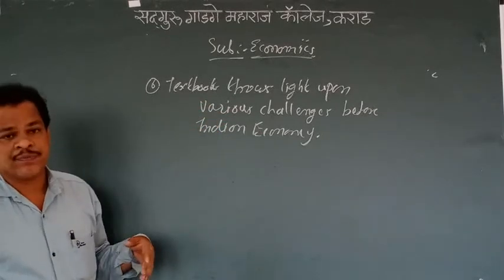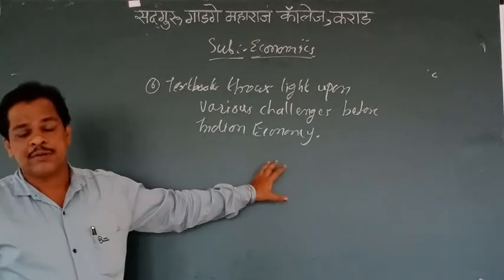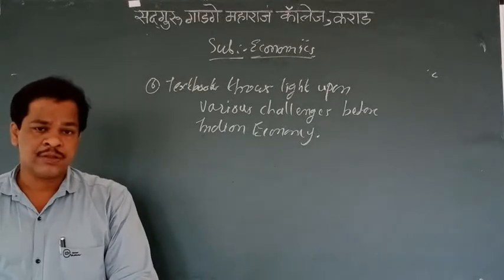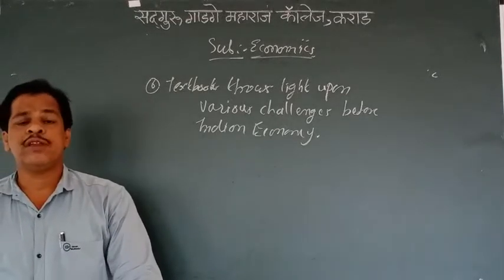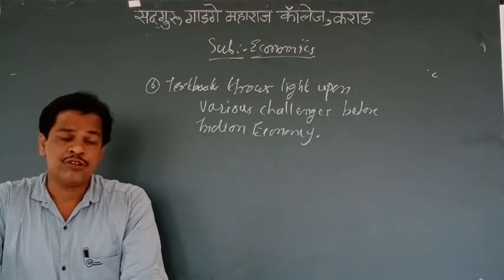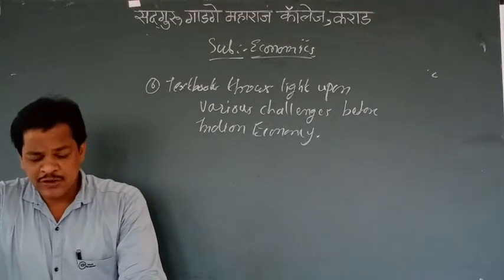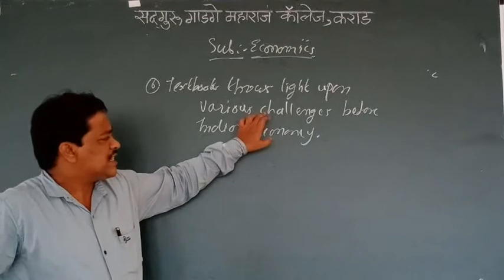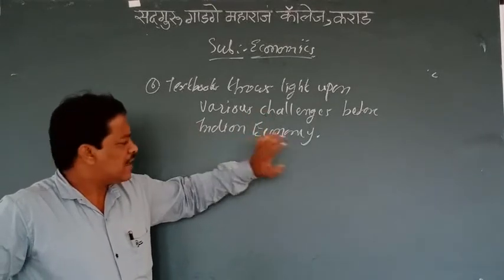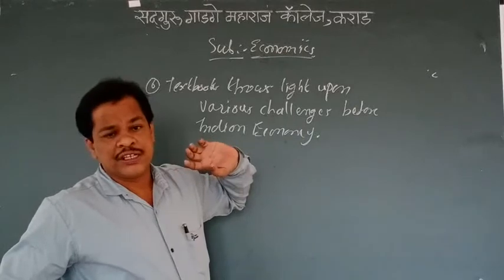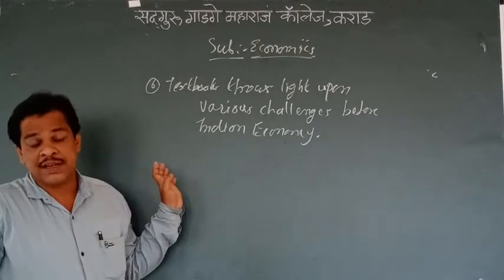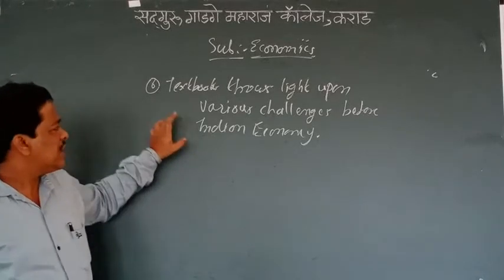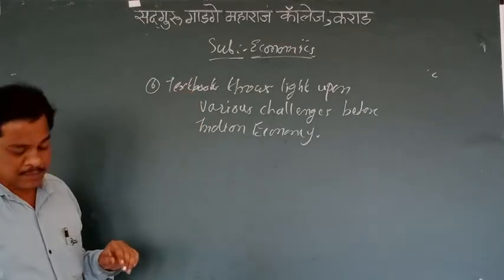What kind of challenges are there? You should not only say this is a problem of population. But what is important, as an economist or as someone studying economy, is how you are going to solve that problem. Suppose the problem of poverty is there, how are you going to minimize poverty? What do you mean by absolute poverty? What do you mean by relative poverty? There should be some explanation of how you are going to solve this problem. What current challenges are there before the Indian economy? As citizens of this country, it is important to understand what kind of problems our country, India, is facing at this stage. So you will learn all these things. The textbook is going to throw some light upon this point.